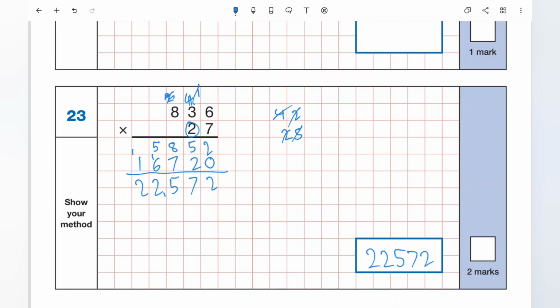So again, these questions require a lot of practice, and yes, they are easy, but it requires you to practice because a lot of students make silly mistakes, especially when it comes to carrying over the numbers or starting their next row. So please make sure you practice these types of questions at home. We are going to spend more time going over these questions in our videos.